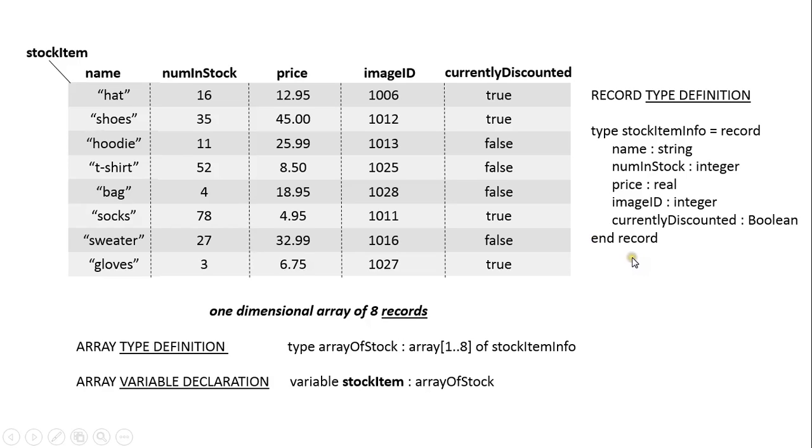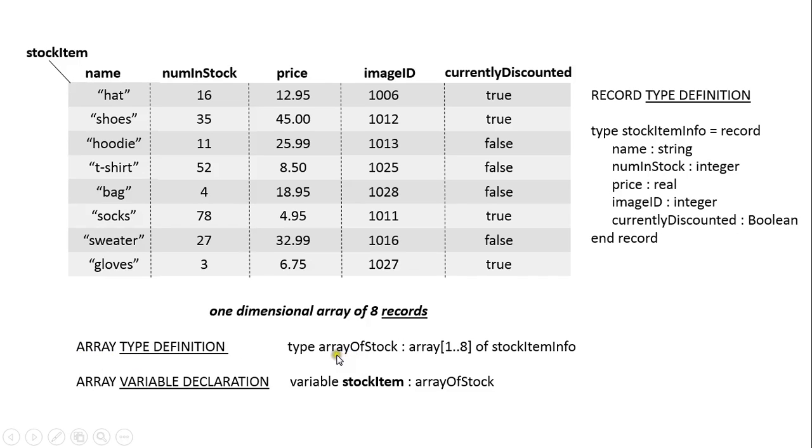And in a way, it's like you're able to define your own type of variable. Integers and reals and booleans and strings are common to most programming languages. But what I've done here is I've defined my own type of data structure. So down here, I can now say what type of array I want. So I'm defining my type of array.